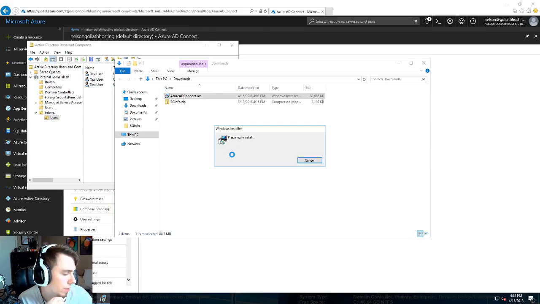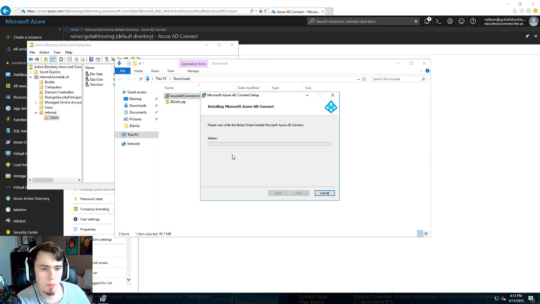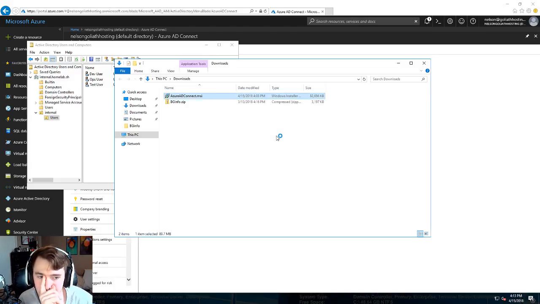Let's see if I can remember how this works. It's pretty easy from what I can remember. I'm also pretty sure you're not supposed to install this on the domain controller, but I don't think it matters for what we're doing.